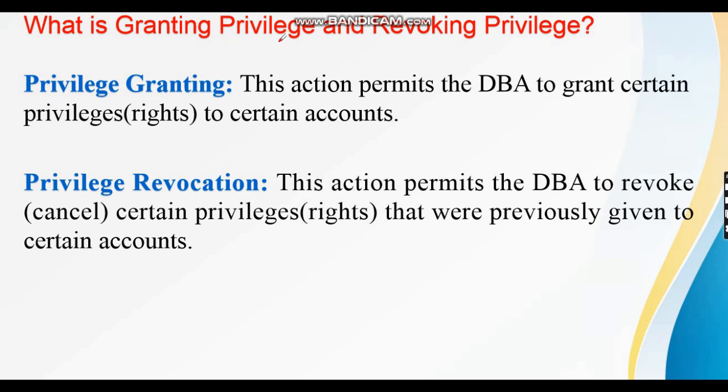Now, what is granting privilege and revoking privilege? Privilege granting means this action permits the DBA to grant certain privileges, that is rights, to certain accounts. Privilege revocation, this action permits the DBA to revoke, that is cancel, certain privileges, that is rights, that were previously given to certain accounts. Granting means giving the rights and revoking means taking the rights away again. So this is granting privilege and revoking privilege.